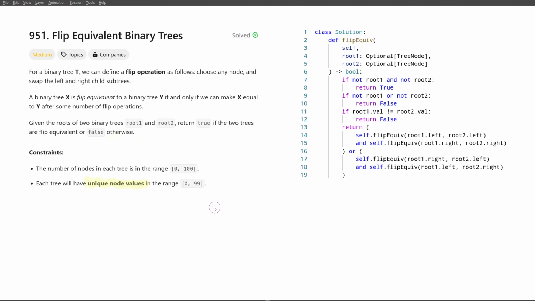We can create a canonical form because node values are unique. And our canonical node might be that, well, we want the left subtree to be smaller than the right subtree. The root of the left subtree to be smaller than the root of the right subtree, always. And maybe if there is only one child, we want it to be the left child. Because in that case we can transform both our trees to that canonical form, and then we can just check if they are exactly identical.